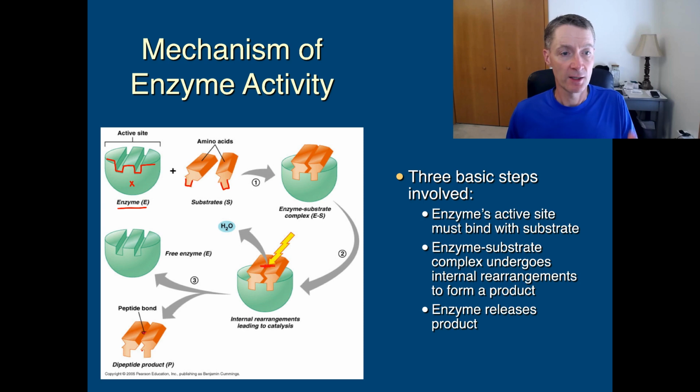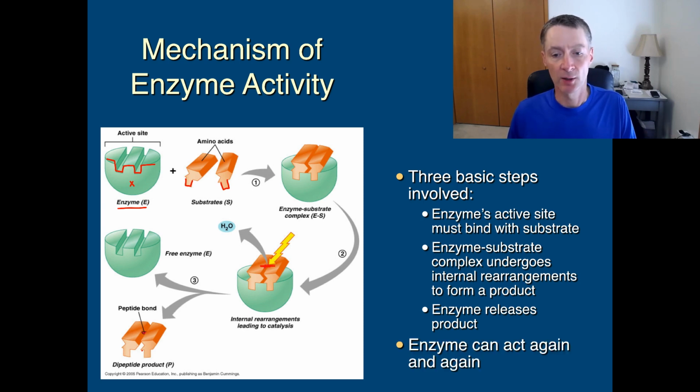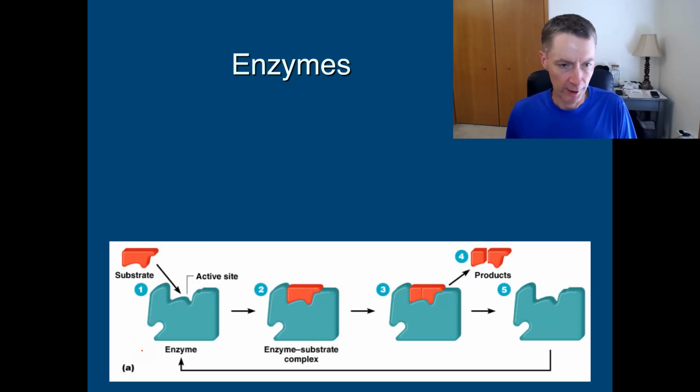Now, it's key to understand that these enzymes are reusable. They can be reused again and again. And a lot of enzymes will also help to catalyze reactions going the other direction. So in this case, imagine you wanted to break that peptide bond. Now, enzymes are like this in all living things, and we need to have this basic idea down, all right?